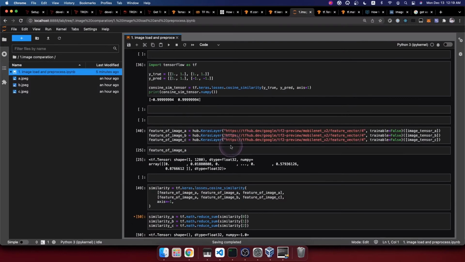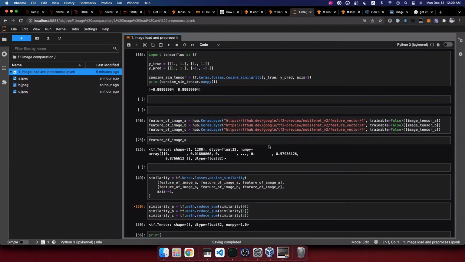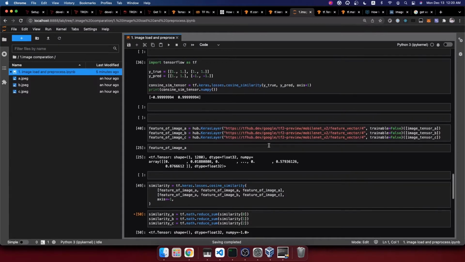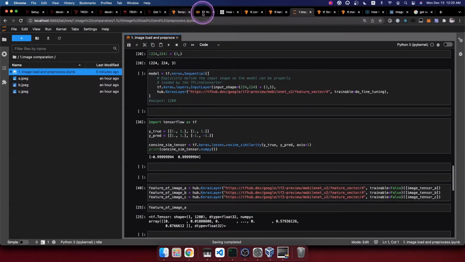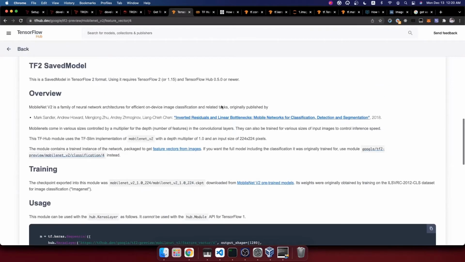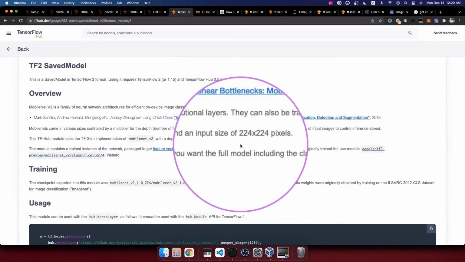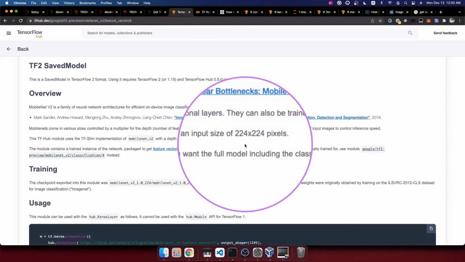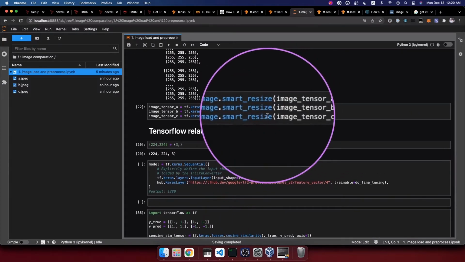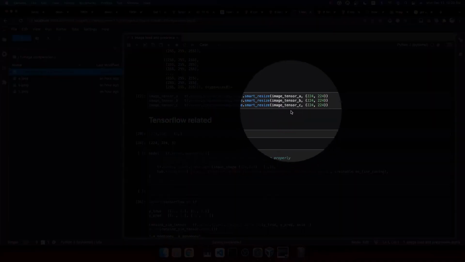The good thing about this method is that it could have really good accuracy, since we have used a machine learning technique, a neural network. But the bad point is that if we do it with a pre-trained model, it will require us to have a fixed input size. For example, for this one, that would be 224 times 224. So we have no choice but to resize all of our images to equal that input size.